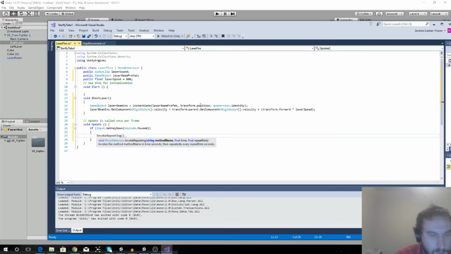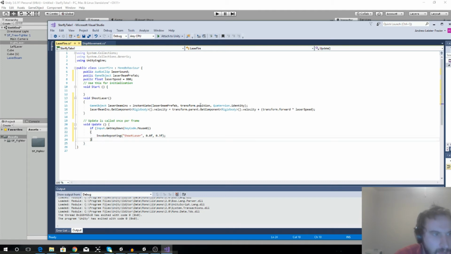This is kind of funny because you've got to put in the string of the method to shoot. So you say InvokeRepeating("ShootLaser", then the time that it starts, and I'm going to say 0.0f, and then the repeat rate, which is, I don't know, 0.3 seconds, 0.3f.